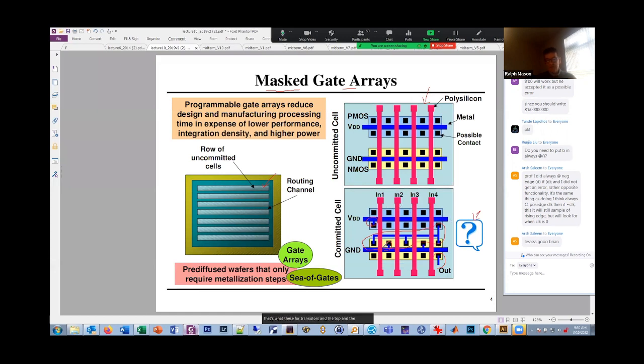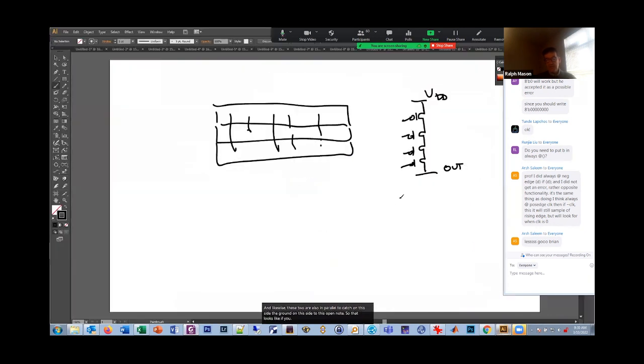On the bottom, you'll notice I have 2 ground connections. See, this is the ground wire metal, and I've connected here, and I've connected here. And then I have like 2 connections on this side. This is like 2 transistors in parallel. They have connected on this side together, and they're connected on this side. And likewise, these 2 are also in parallel. They're connected on this side to ground, and this side to this output node. So that looks like 4 transistors in parallel. And they're NMOS. One side is ground, and the other side is connected to this out.